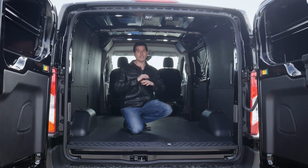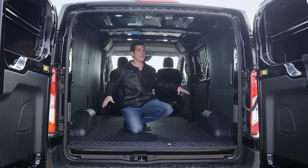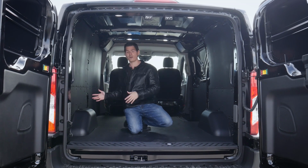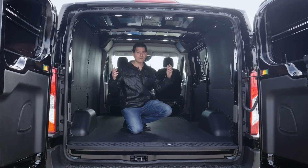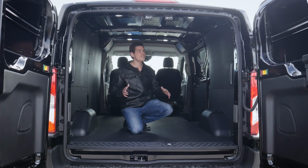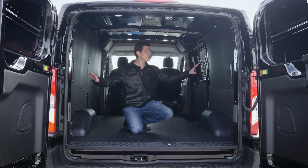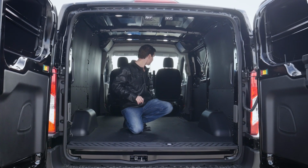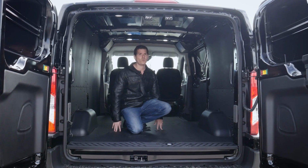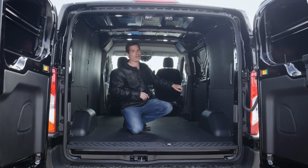So many options, it's literally sky's the limit. What's your imagination like? That's what you can do inside of this thing. It's amazing. You could build shelves off to one side, a little bench off to the other. If you get into that high roof, you could have a mobile workstation if you're a woodworker, things like that. There are so many different things you can do with this van. But this one, because it's got the interior package, we've got those finished walls, as I mentioned, and that floor. If you didn't have the interior upgrade package, you just wouldn't have this flooring. It would essentially be the stripped down van, like what we're seeing overhead on top there.